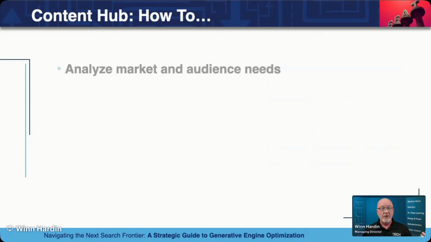Let's go deeper into how we develop these content hubs, okay? First, we're going to identify core topics, and we already mentioned that they probably are going to be built around the revenue centers for our companies, products and services. We're going to add brainstorming and market analysis to identify the high-level subject areas that are most critical to the business and target audience. Most of this work, if you have a marketing department or agency at your company, has already been done. You've already identified your ideal customer profiles, you know the vertical markets, you know how your products fit into their solution needs. So the good news is that GEO builds a lot on what we've already done for SEO, how we prepare our website to be engaging for the user experience.